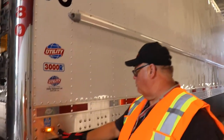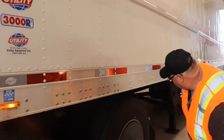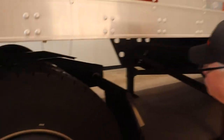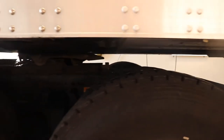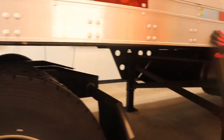You're going to check your huck bolts here for your cross members. Your cross members run underneath your trailer. Like I say, it's a visual inspection. You look down underneath, make sure there's none broken or cracked. Everything looks to be okay. Looking at your bolts down here.